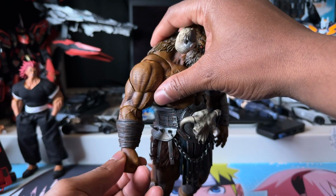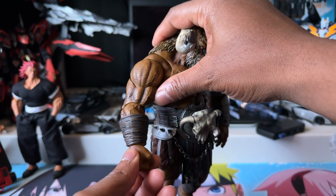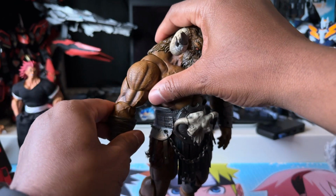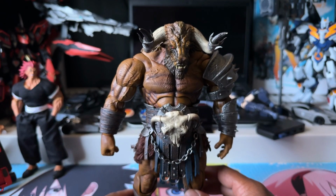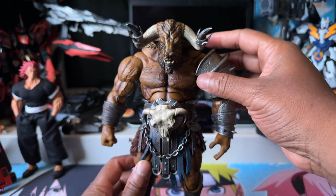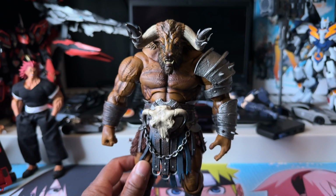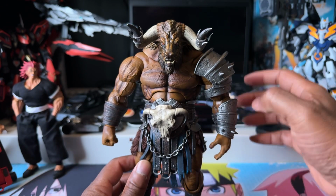The hand has a, what do you call this? A horizontal twist, or whatever you call it. Y'all know what I mean. If y'all collect toys, you know exactly what I mean. This side also moves the same way, but with the big metal gauntlet thing on it, it's kind of hindered, but it does move the exact same way.